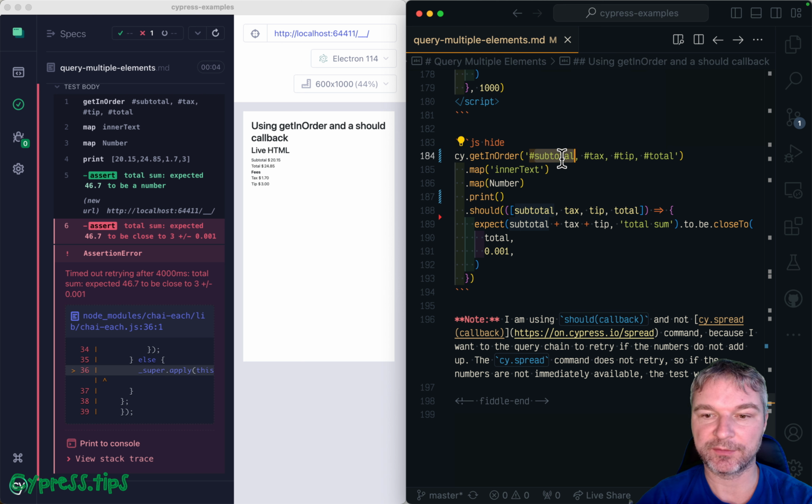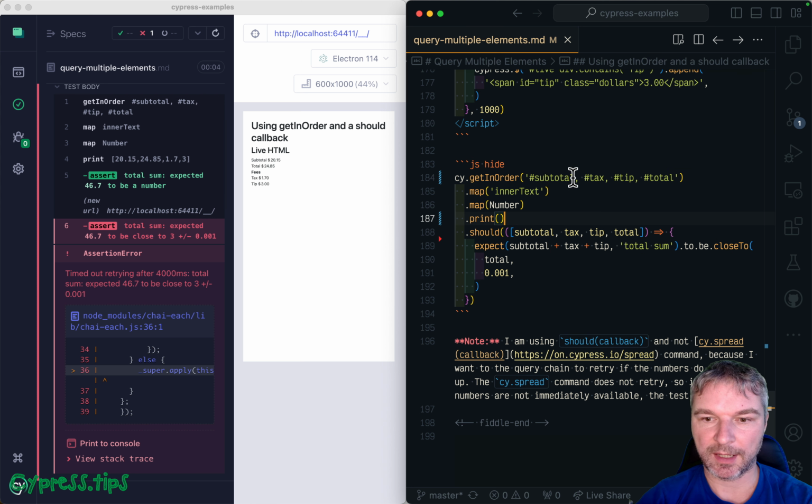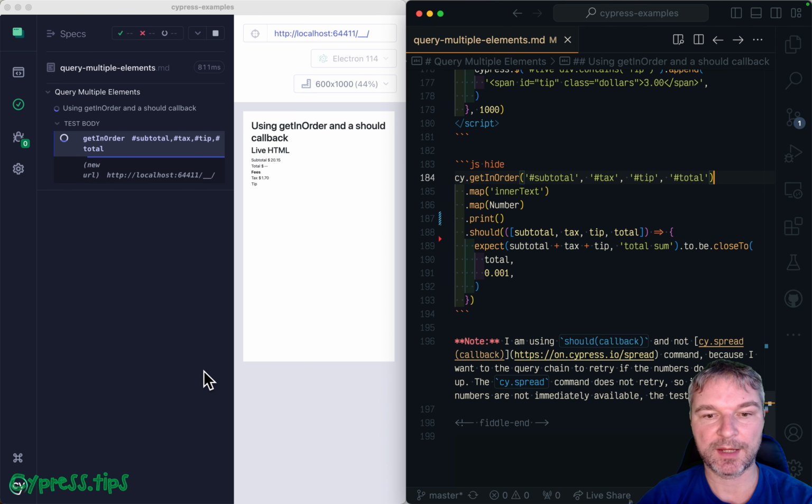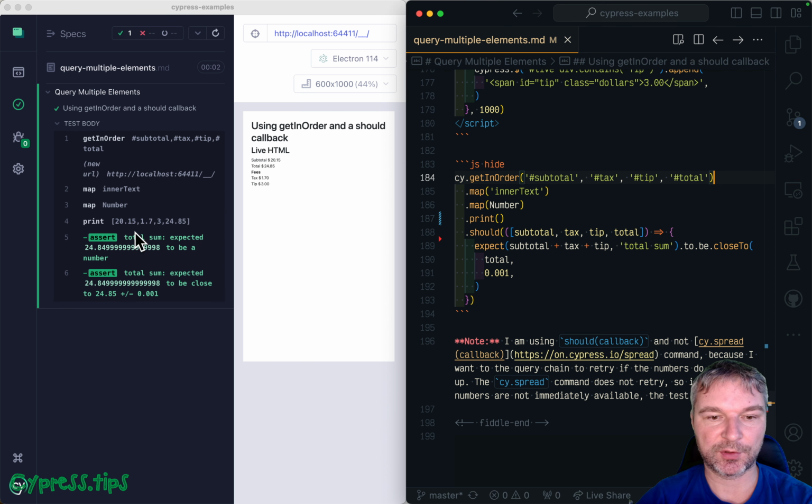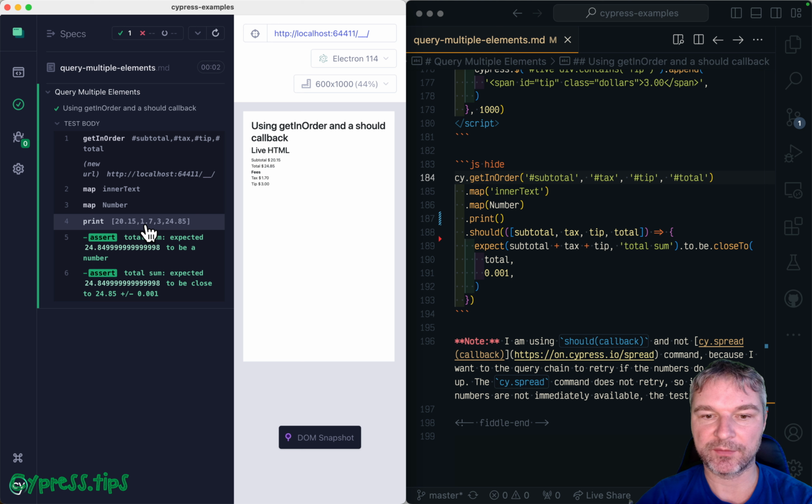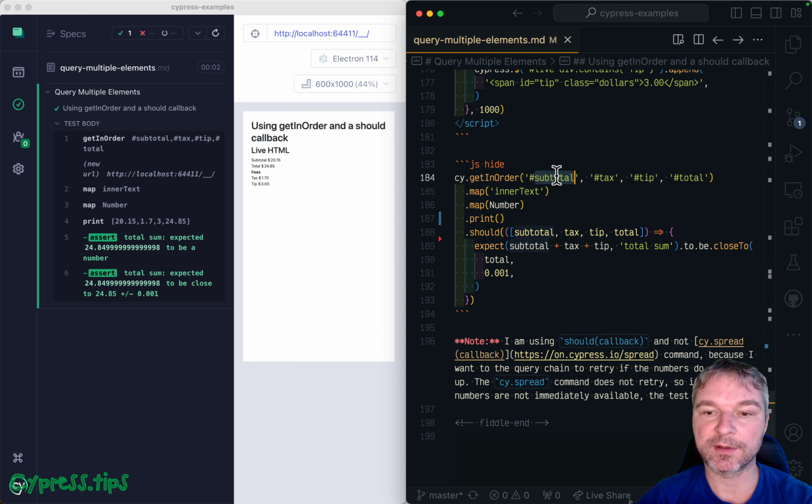So subtotal, then it will find the tax and put it as the second element, then tip, and total. And instead of a single selector, you explicitly pass an array of strings. Now notice subtotal, then 1.7 the tax, then the tip, and then the total. So it returns the elements in the order of the specified selectors.